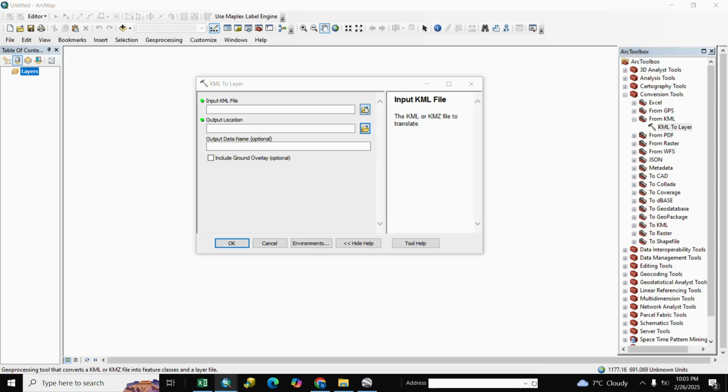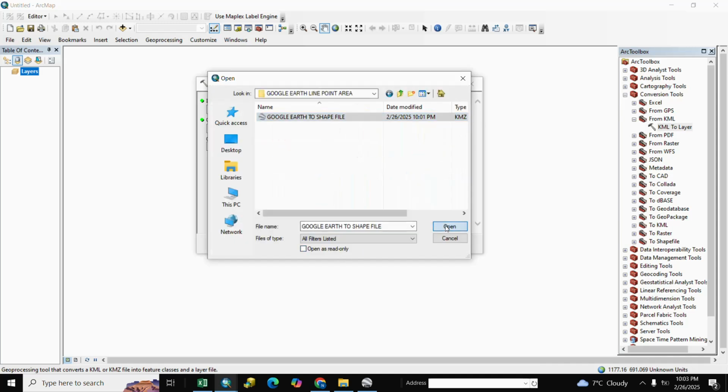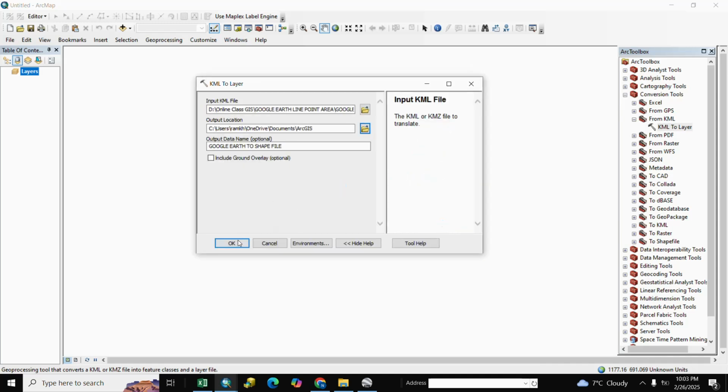We select here the KML file, open and OK.